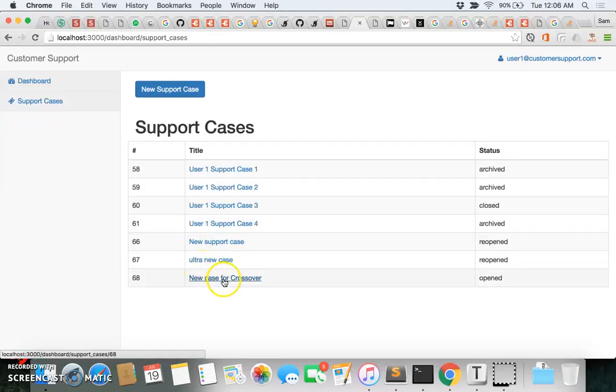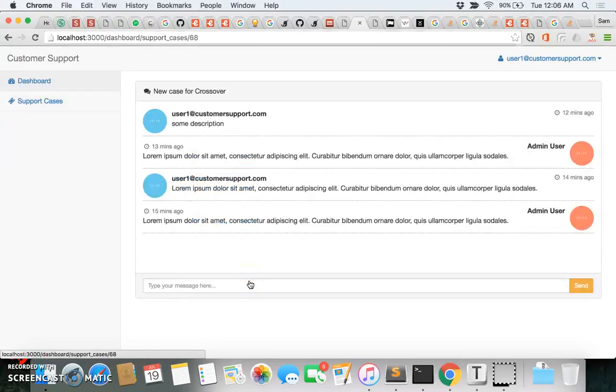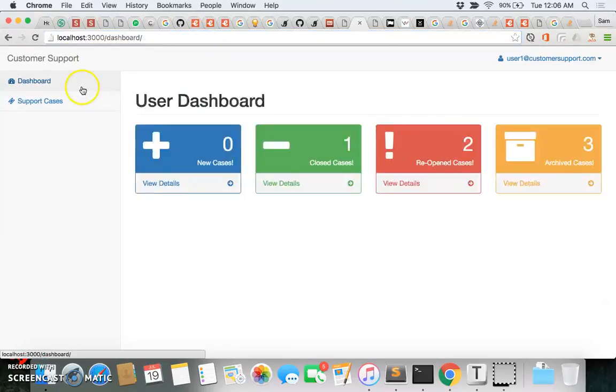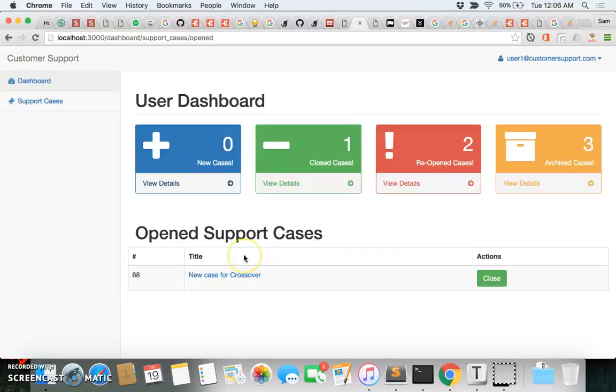Yep, here you can see the support case is created, and we can go on the page. Here is the description that we typed in and the title here. So you can see the route. We have the ability to add new cases.